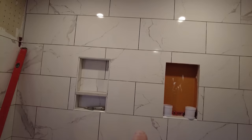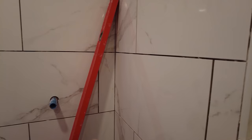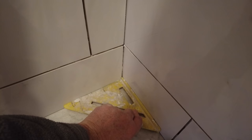So what's one of the secrets of getting a professional looking tile job? You want straight level lines. You want all your grout lines to line up. You want your corners to be precise. You want your cuts to be precise everywhere. You want your holes to be clean. You want to be square. You want to be level, and you want to be plumb. So if you get all the details, everything will fall into place.